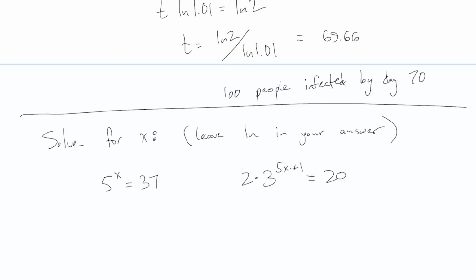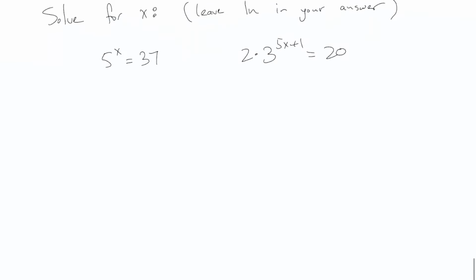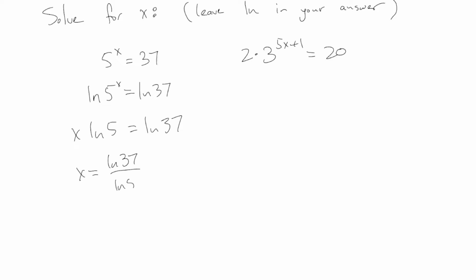All right, can we talk about it? I know not everybody's done, but I also know you probably want to leave. As I was going around, everybody did great on the first one. You do the log on both sides: log 5 to the x equals log of 37, and then you bring the x down. x log 5 equals log 37, and then you divide by the natural log of 5. Natural log 37 divided by natural log 5. Several people wrote the fraction upside down. It should be this way around, because the natural log of 5 gets divided over to the other side, so it goes downstairs. Everybody did that one fine.